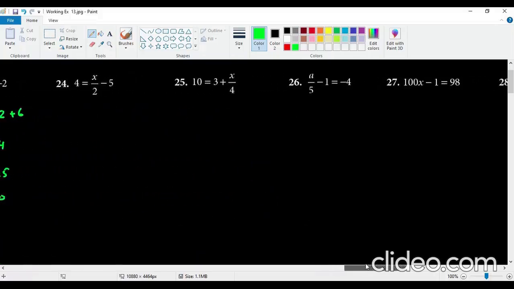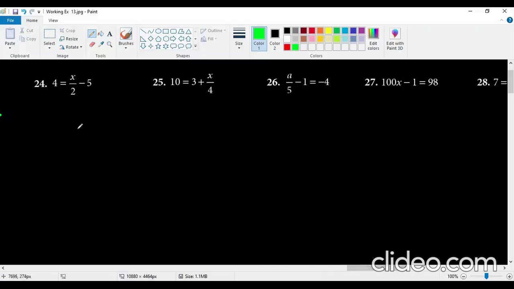These steps are very important no matter what you're doing, in your exams or notebooks, even if it is homework or the exams, always remember this way to do the questions. Here, 4 plus 5, this minus 5, I'm taking on the other side and making it a plus 5, equals x over 2. This is giving us 9 equals x over 2. Since 2 is dividing, on the other side it will go and multiply by 9 to give us 18. x equals 18 is going to be your final answer.